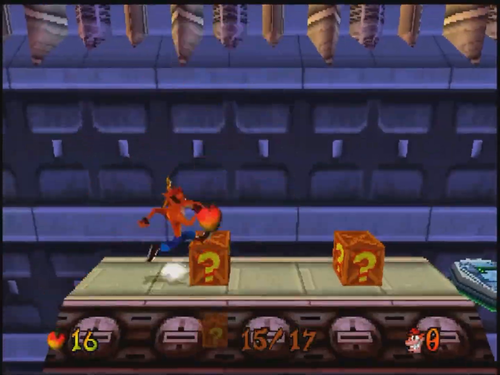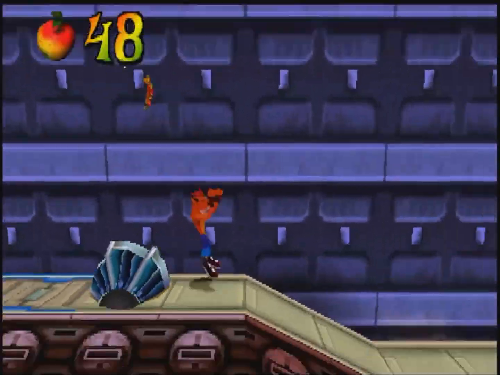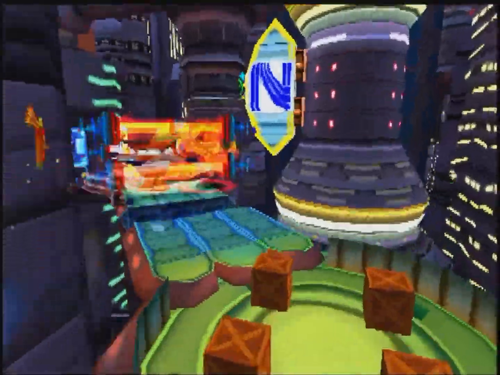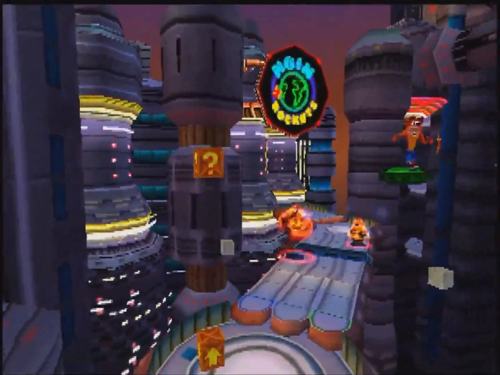I think the fruit bazooka is on like R2 or something if you're having trouble with that, or L2. Alright, green gem path. So he's going to take this. Now we make our way back out.